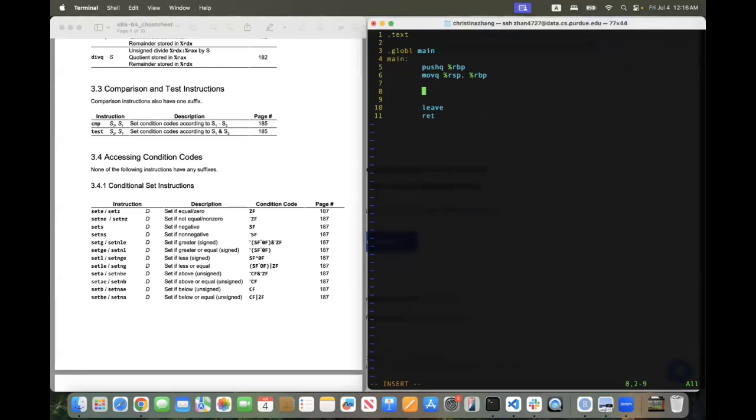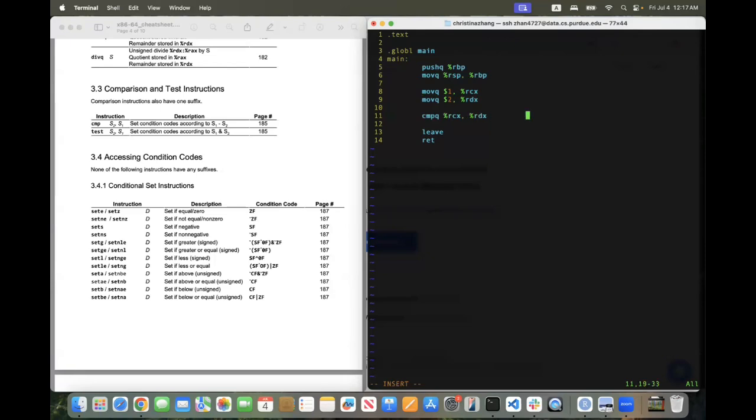So for the set instructions, we can set a single byte register. So let's use some registers. Since these are not callee saved registers, we don't have to push them on the stack before using them. Okay, so we're going to give RCX the value of 1 and give RDX the value of 2. And we're simply going to compare the value of RCX to the value of RDX.